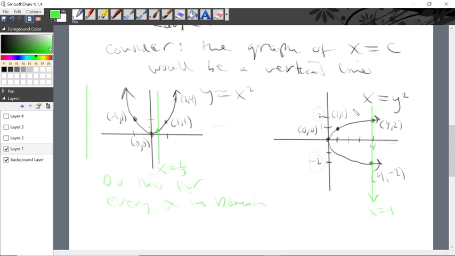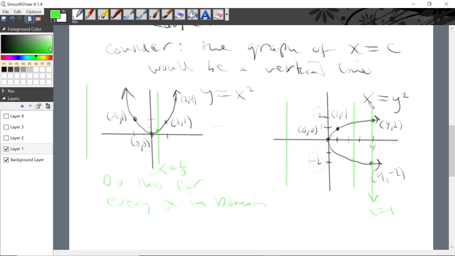This would also be true at a lot of other locations. If we drew a vertical line at some arbitrarily chosen location like that, it would also intersect in more than one location. If we drew a vertical line out here, it doesn't intersect anywhere at all. But that's because this is not in the domain. x cannot be less than 0 for this given relation, not when we're dealing with real numbers. If x was equal to, let's say, -1, then y would have had to equal i, the imaginary number. But that is not a real number, so we don't see any points over here where x is -1 or any negative number.